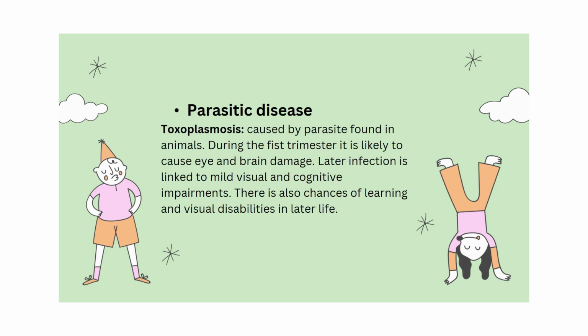So, if the mother contracts this infection during the first trimester, it is likely to cause eye and brain damage to the developing fetus or the zygote. Later infection is linked to mild visual and cognitive impairments. There is also a chance that the child will be born with learning and visual disabilities in later life.